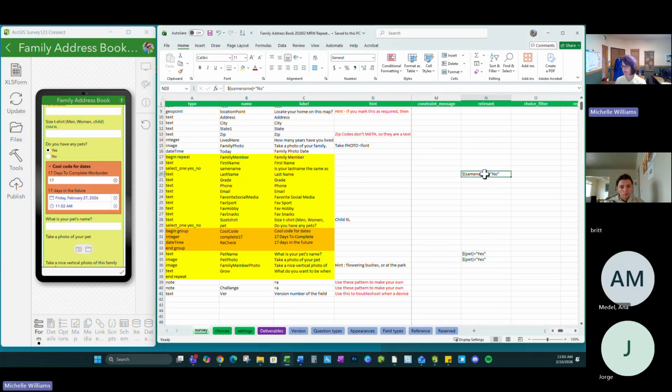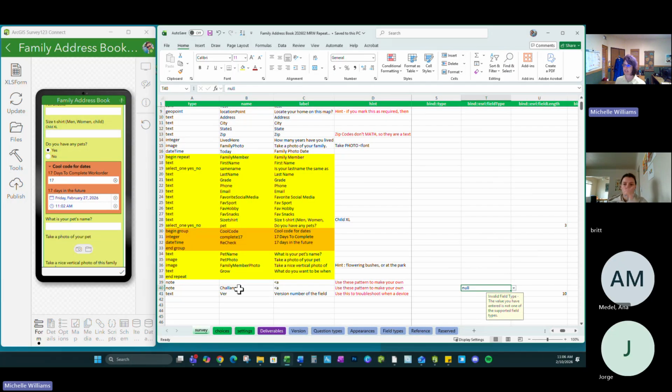Relevance is great. That's going to make sure that it tightens up what people have to do, because if it's not a smart app, people start hating it. It's like, if I have to answer all these questions that don't make sense to me, you don't want that. You want to have smart surveys. And then if you keep scrolling, there's that null.